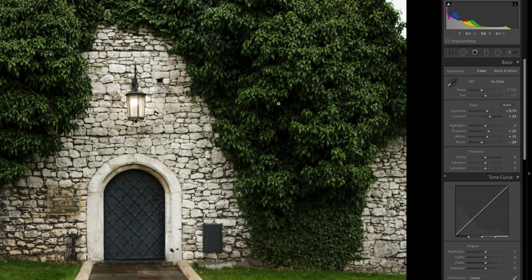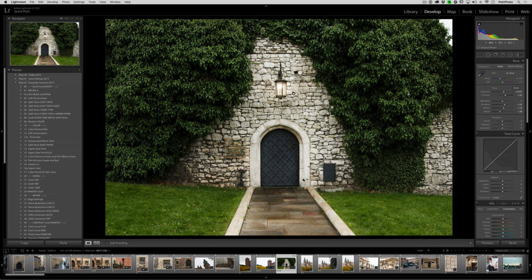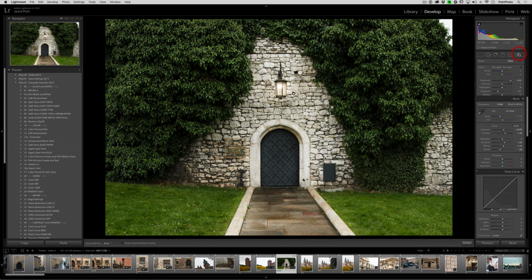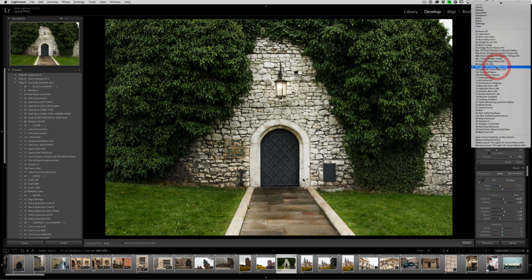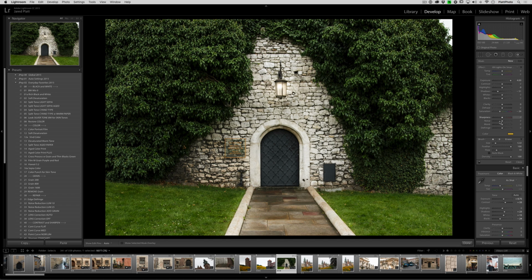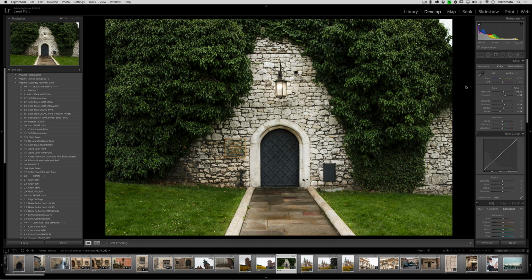That's much easier than finding the person at this location and asking them to turn the light on and probably getting the no answer. So that's one way that I use the brush tool inside the local adjustments area. And I always use my presets because moving all these sliders is a big waste of time. So that is how you install local adjustment presets. Enjoy.